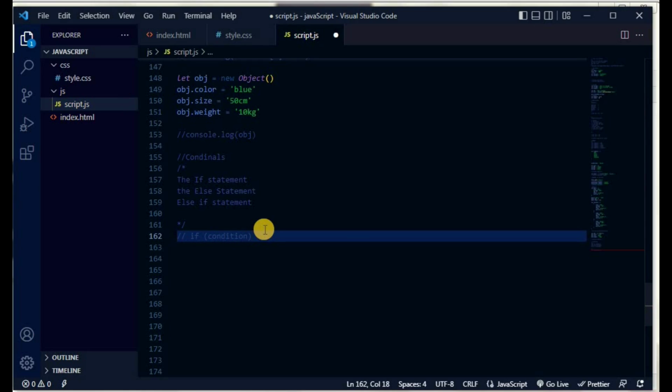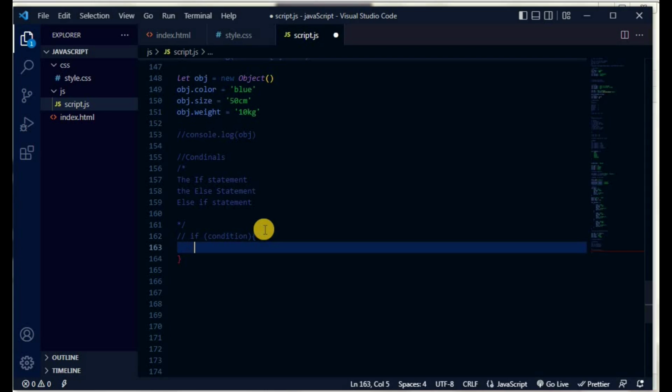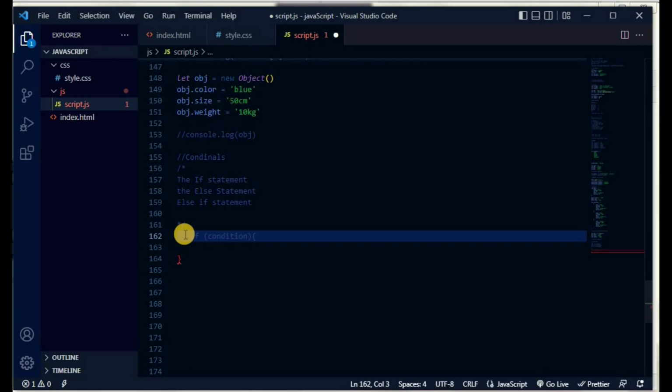So basically this is the condition that you are going to give your if statement, and if this condition correlates, then whatever is inside this, let me extend this comment.